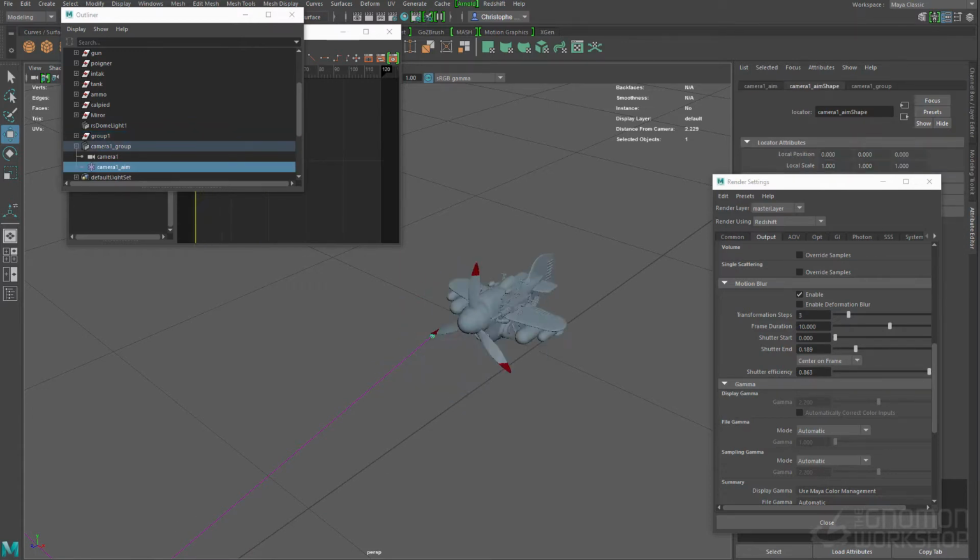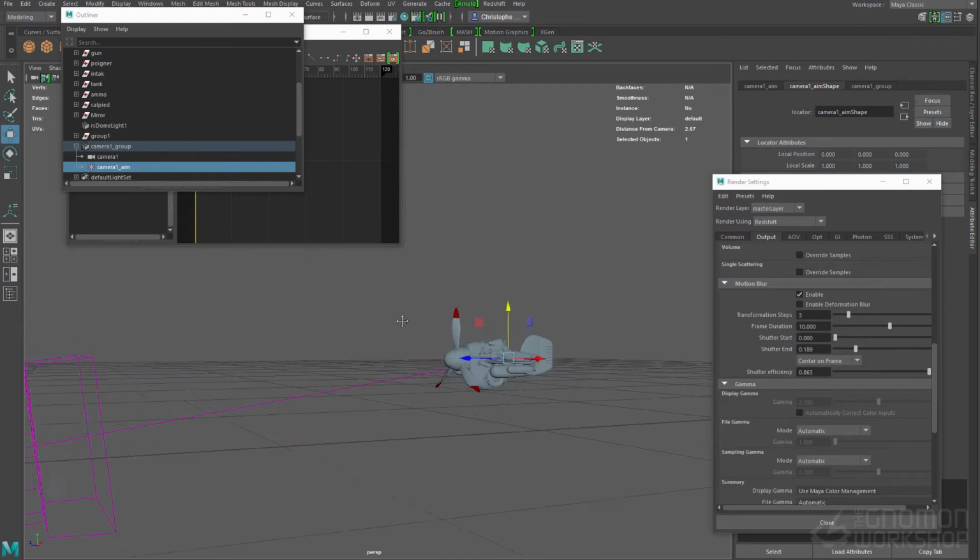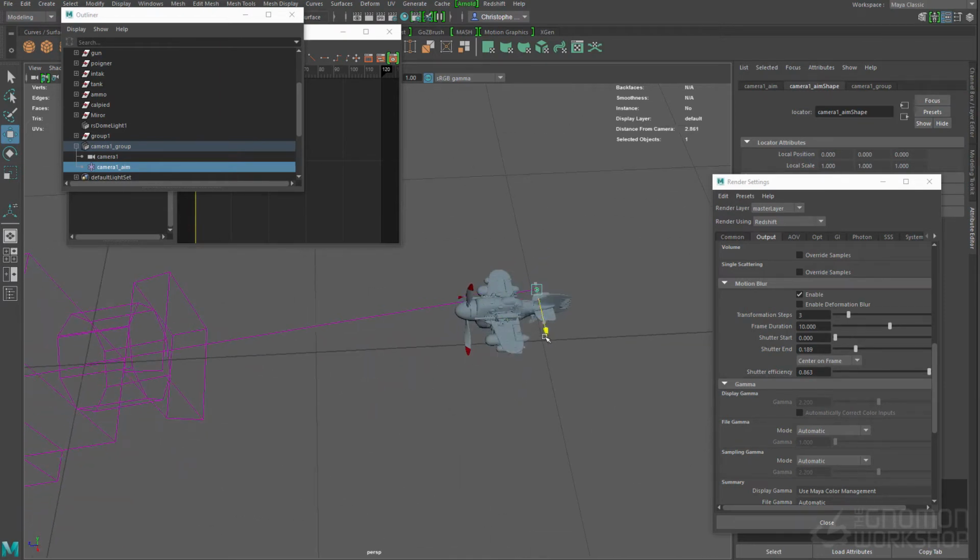So we will have camera M be here, and we will have it follow the plane. See, at frame 0, 40, it is here.